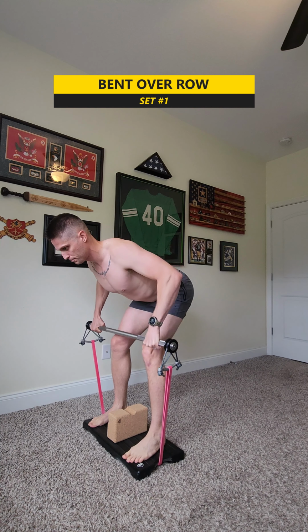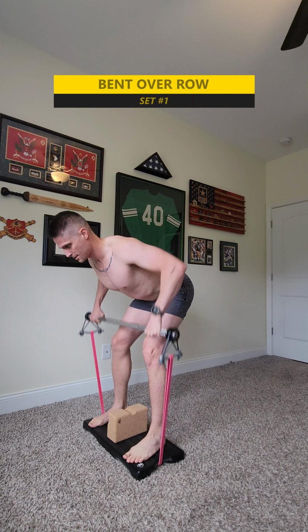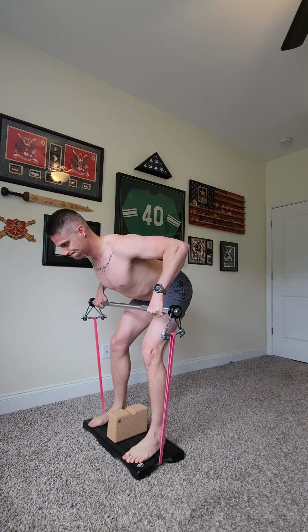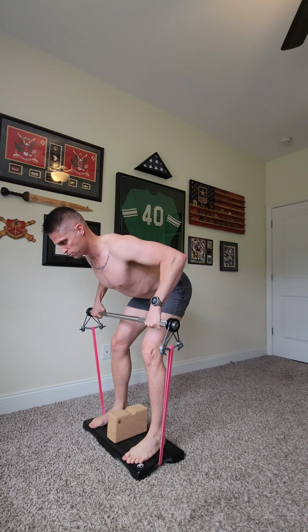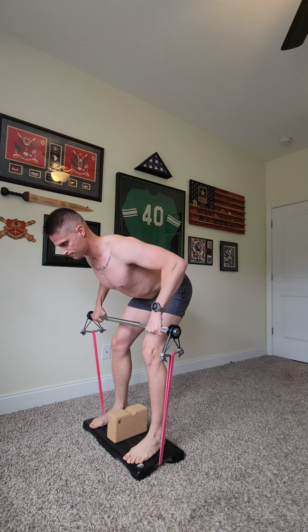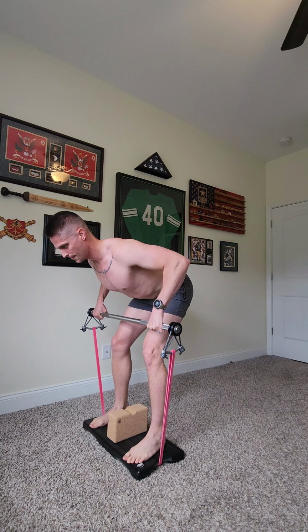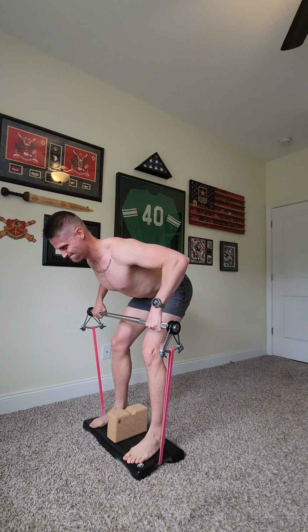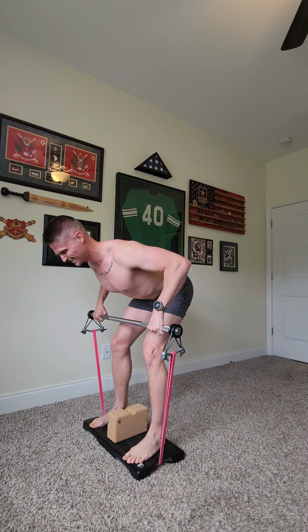I do 2 sets. The first set with my hands as shown in the video here. And then the second set, I switch my grip around so that we do them differently. Each set is to failure, and I do partial reps. The key thing to note here with your bent rows is that depending on how you are doing the row, the position in which you pull towards is slightly different. So this is mimicking a pendlay row where my hands are over the bar as opposed to under it. I'm pulling closer to my rib cage, not quite to my belly button. Really squeeze your back and hold at the top for a second, especially on those last reps.